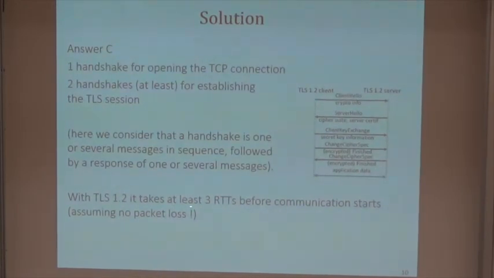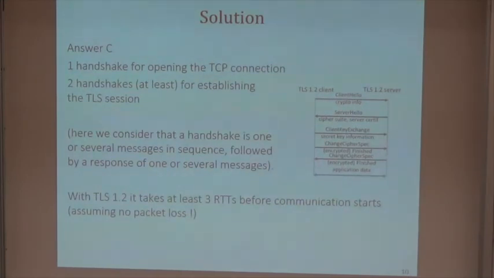So with TLS 1.2, it takes 3 round-trip times before sending the first GET. So before you get to the home page and see something displayed, you have done 3 round-trip times. So that's the price to pay for HTTPS. Plus, of course, you have the processing. Well, we will see after the break how this motivates other solutions to get rid of some of these delays. So we do a break and we resume in 13 minutes.